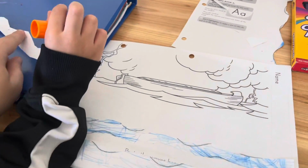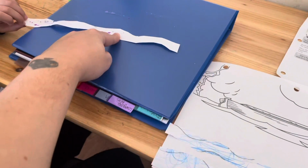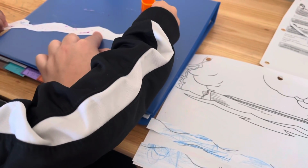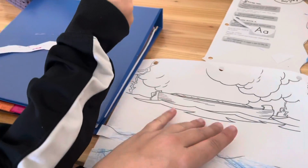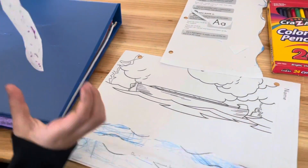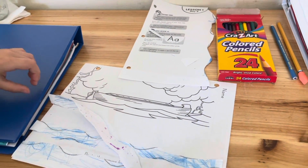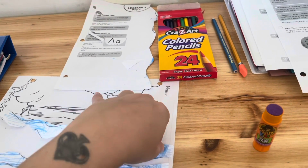You're okay. Just do this side. I'll hold it. You do it. No, this side where my thumb is. That's what needs glue. Okay, now come here. Put it on your page right here. You put it right up here. I'm confused. Like that? Can I do another one?